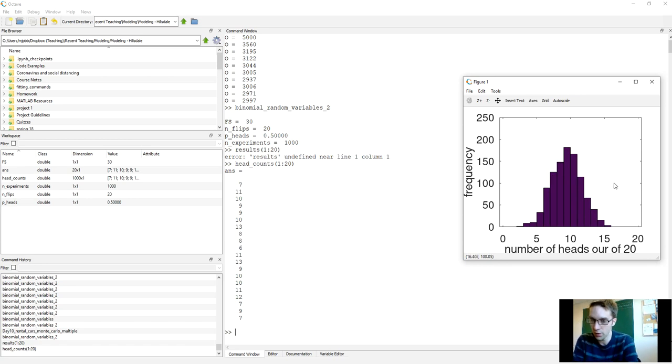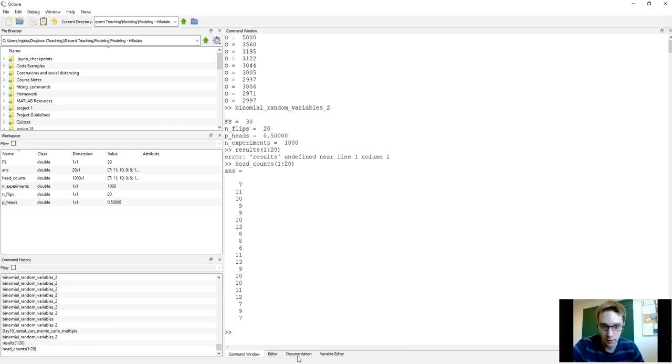But on the other hand, if you flip 20 coins and you were to get 18 heads, that would be particularly surprising, because that never happened in our 1,000 experiments. Okay? So we can use binomial random variables to simulate many, many coin flips, and you'll find that the implementation of this with the computer is much, much faster. So rather than having to flip 7,000 coins one by one, we can just flip 7,000 coins all at once, or 2,000, 5,000, whatever. And then once we've got that, we can use those numbers of heads to update our totals.